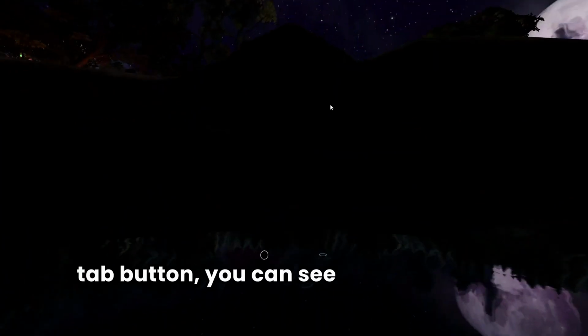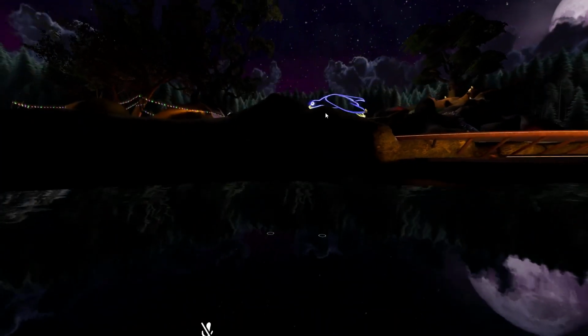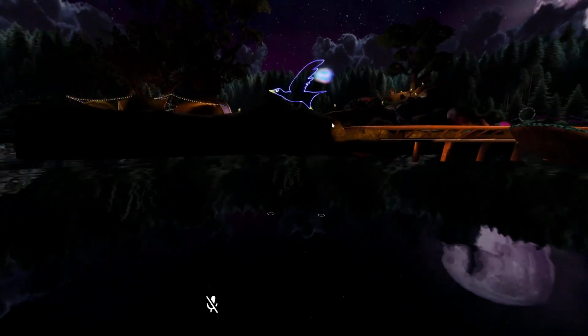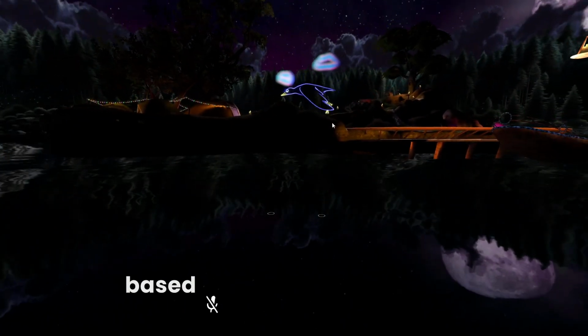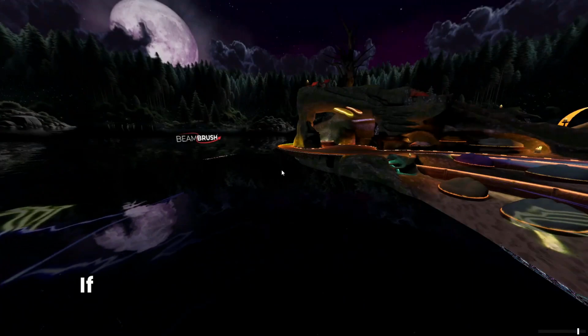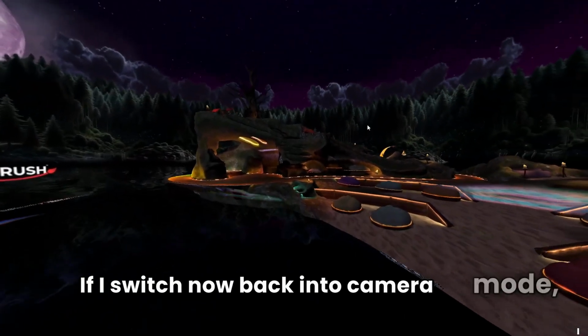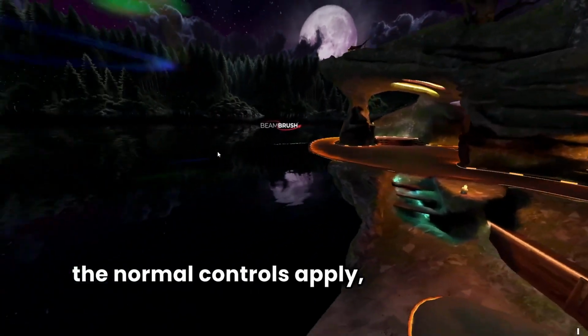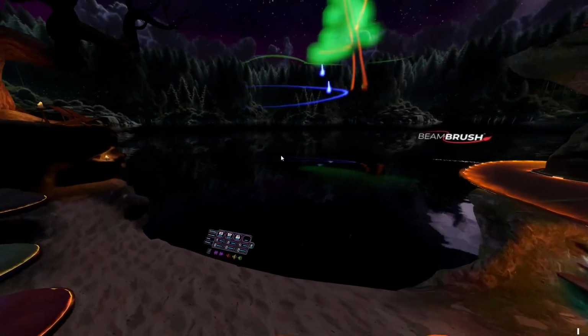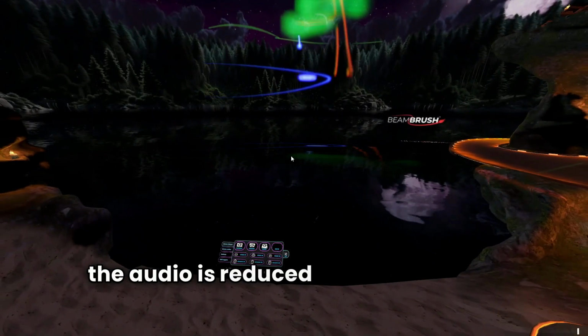While I'm in 2D mode, if I use the tab button, you can see that I'm getting closer and closer. So the volume is very much based on where my avatar is. If I switch back into camera mode, the normal controls apply, but the audio is reduced.